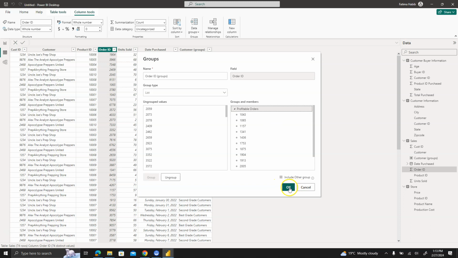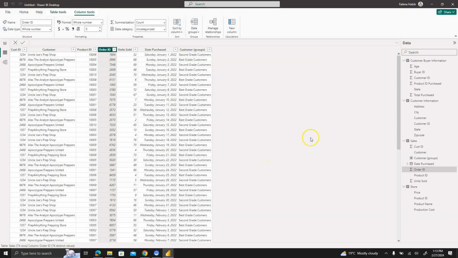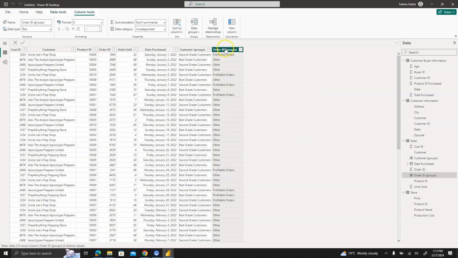All right, so I can create a new column with the profitable orders and others because it was numeric and I did not create groups for all of the options available. So I just created one group, and it will create a group by itself and call it others.